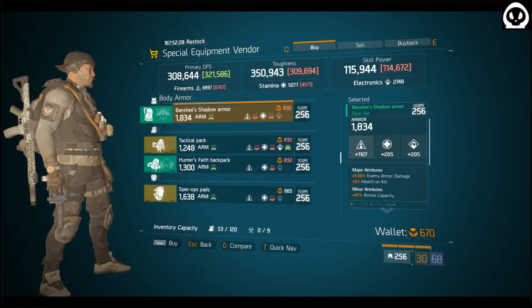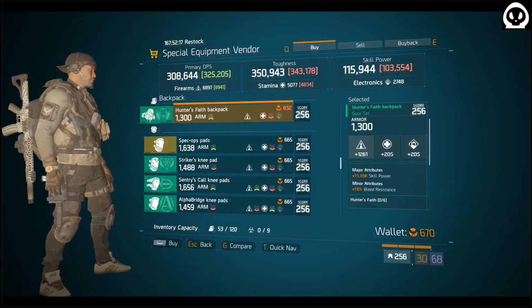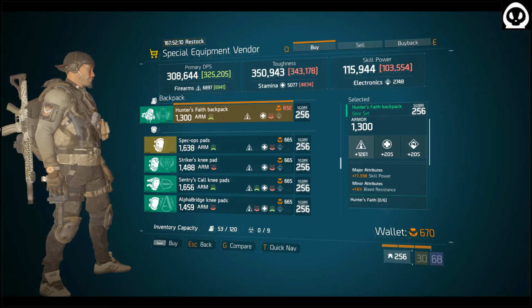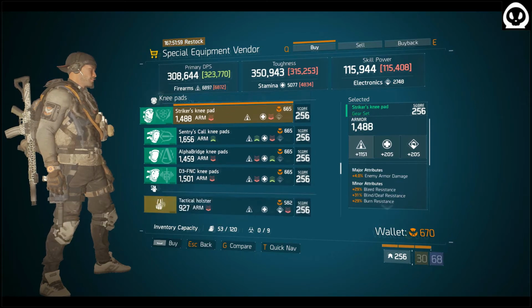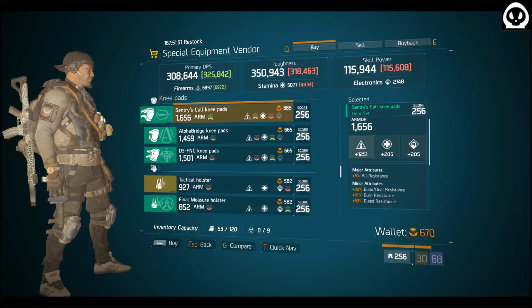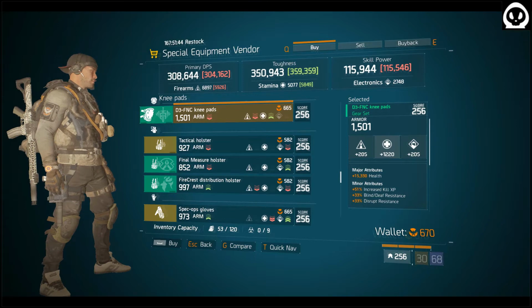Banshee's: enemy armor damage, health on kill. Health on kill is not that helpful, to me at least. So yeah. Backpack, electronics with inventive, Hunter's Faith, skill power is nice. Firearms is high, you can roll skill power to anything other than this if you desire. 1261 is pretty high. Knee pads, firearms with enemy armor damage, prosperous. Striker's, firearms, sentries, firearms, high rolls, that's good. All resistance can roll up to health. Alpha Bridge: stamina, all resistance. D3 FNC: good rolls, good stamina rolls with health. You can stick to stamina or reroll it to firearms or electronics.